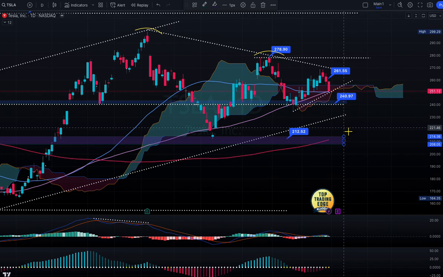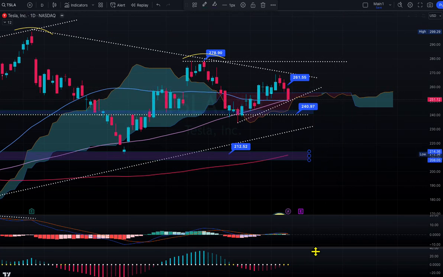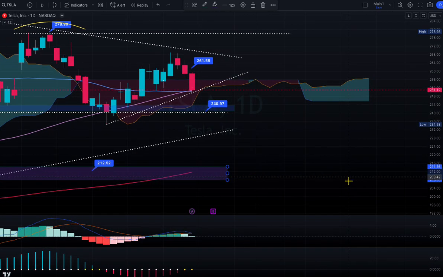I'm not bullish, I'm not bearish, I don't have any positions. So don't hit me. But what I see right now, that's what I see, and that's what I said. I don't like it, but I see a squeeze here. Look at that, the cloud is bullish, squeeze coming in, MACD trying to cross down.